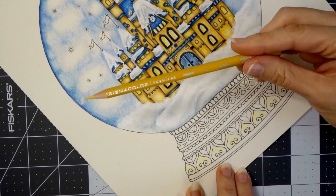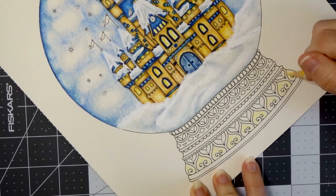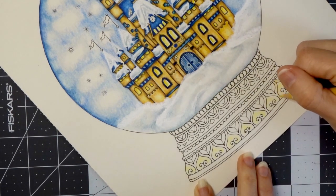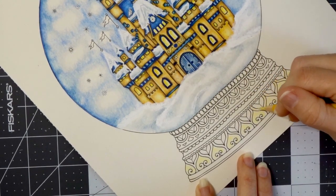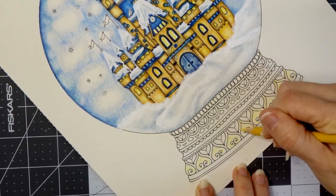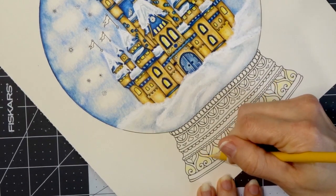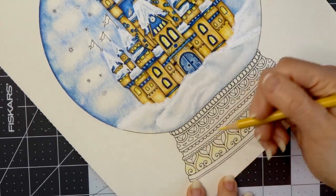So now I'm going to come in with my jasmine and I'm going to lay some color in here. I think I'm just going to go all the way over these just to lay my first layer. I'm just kind of going quickly because all this is doing is just laying some pigment down in the area just so that I could separate the areas and see what I'm doing or try to figure out exactly what I want it to look like.